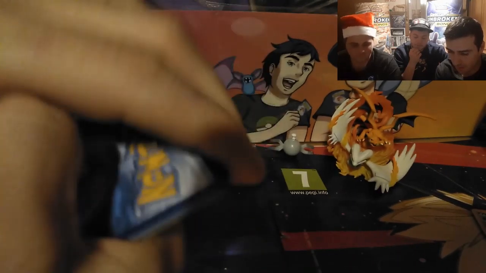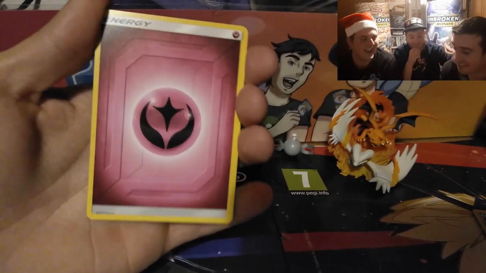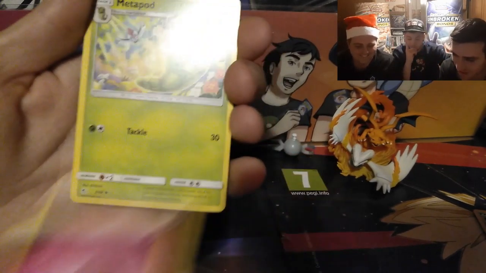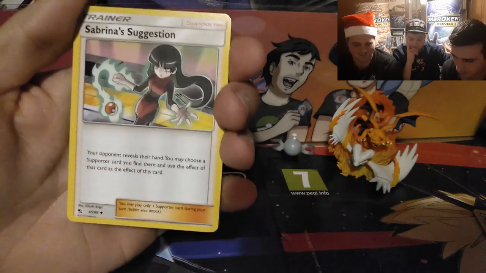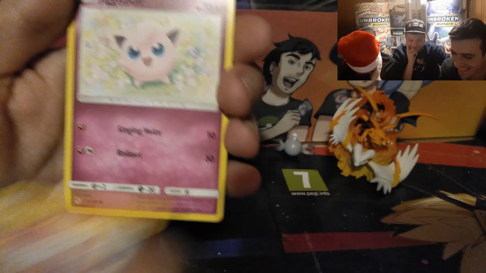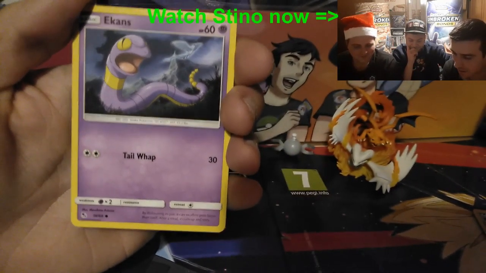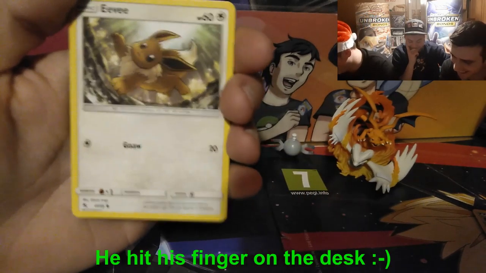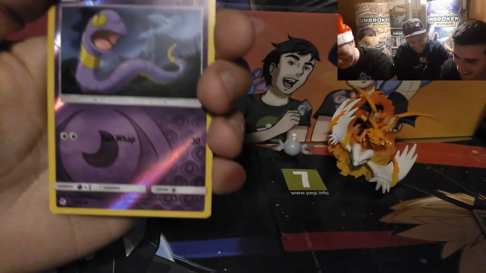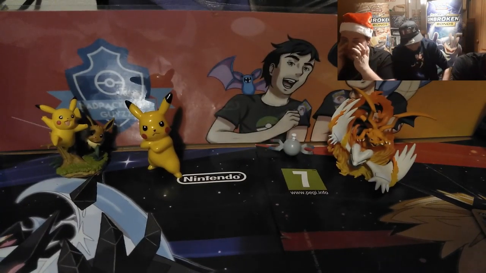1, 2, 3, 4. Flippy flip. Fairy energy. Energy. Metapod. Sabrina's Suggestion. Meowth. Charmeleon. Jigglypuff. Staryu. Ekans. Articuno. Evolution. Pikachu. Ekans. Articuno reverse. And the rare is... Zapdos.